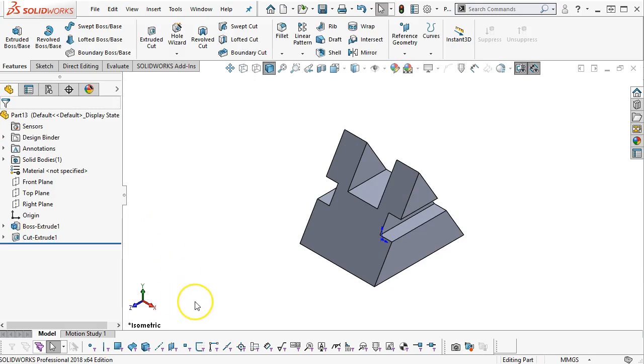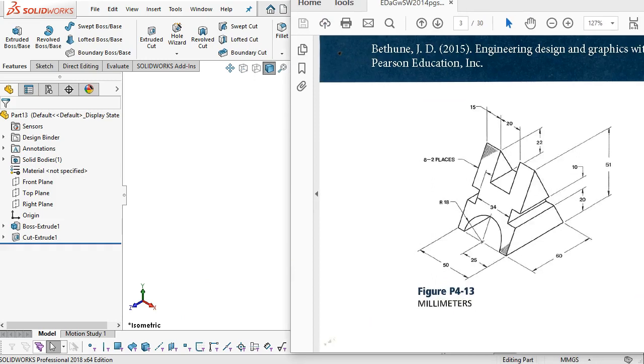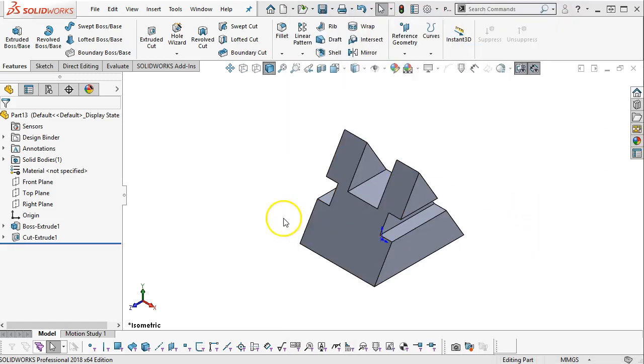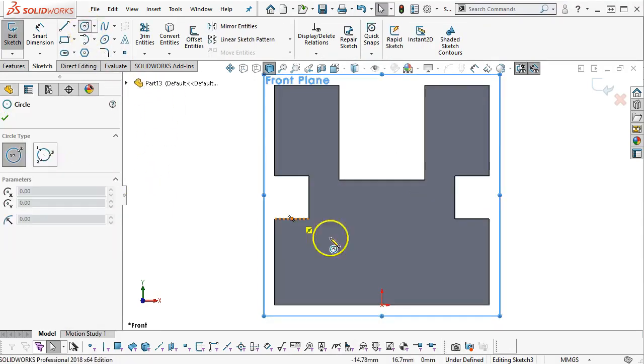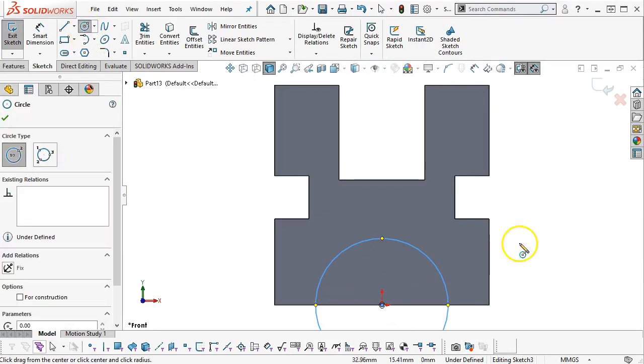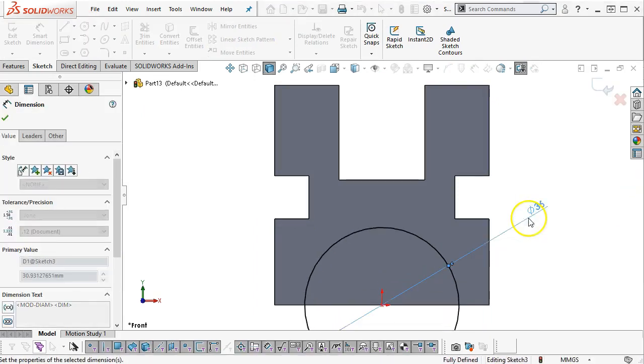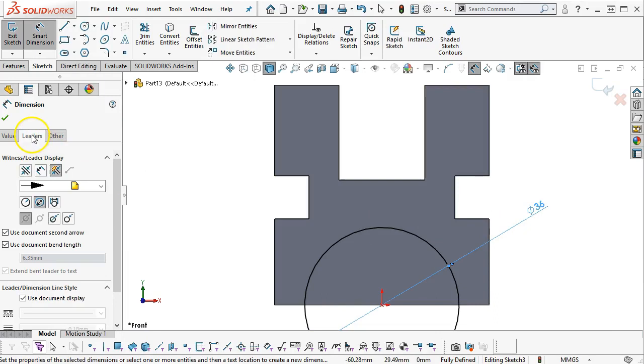All right, so what I think is going on with the radius of 18 is that it is normal to the right plane and then going through the part. So we'll do that one first. And I can go back into the front plane. And we'll just draw a circle. Put a diameter of 36 on it, basically doubling the 18.